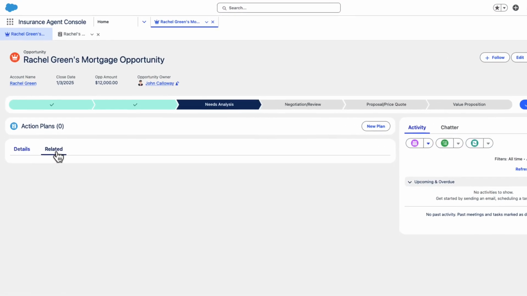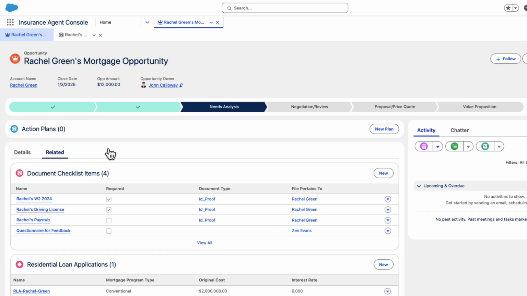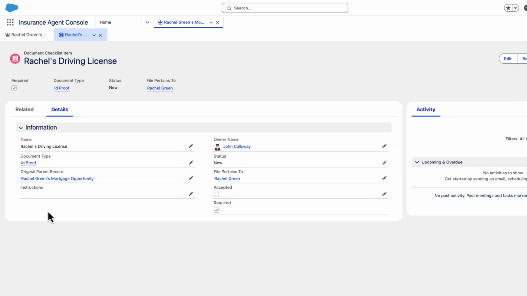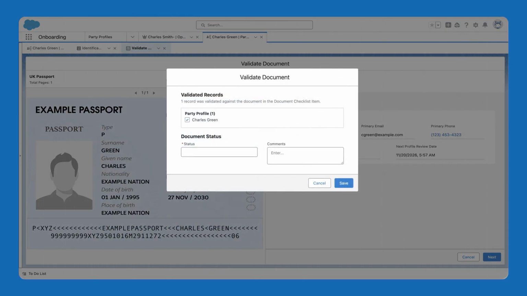Document Checklist Items appears within a client's record, providing a centralized location for all document-related information. You can use checklists to onboard an applicant by providing a clear and structured process for both the applicant and the onboarding team. Back-office teams can use simple processes to upload documents and mark items as received. Notice how the status of the checklist is visible, providing real-time updates. Track the progress of documents, offering valuable oversight and ensuring timely completion of the business process.